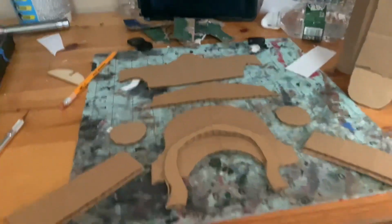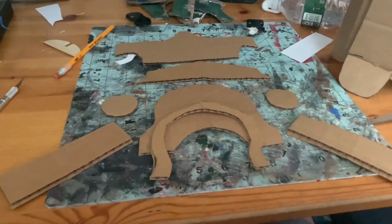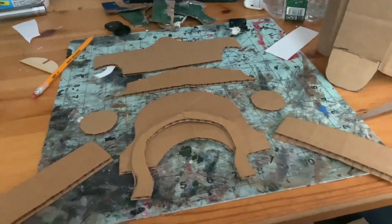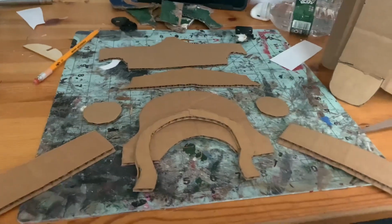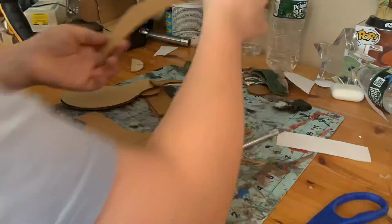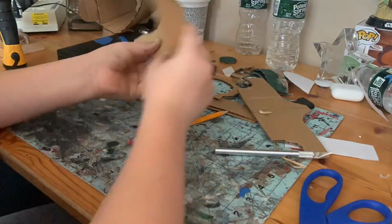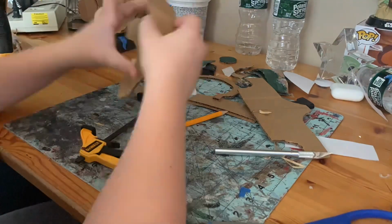So now we are on to the helmet. So we have all the pieces we need for the respirator, or all the main pieces we will need. So let's start gluing all these pieces together. Okay, so the first thing I'm going to glue together is the 2 tubes on each side. So there's just the piece of cardboard, then the piece that wraps around.